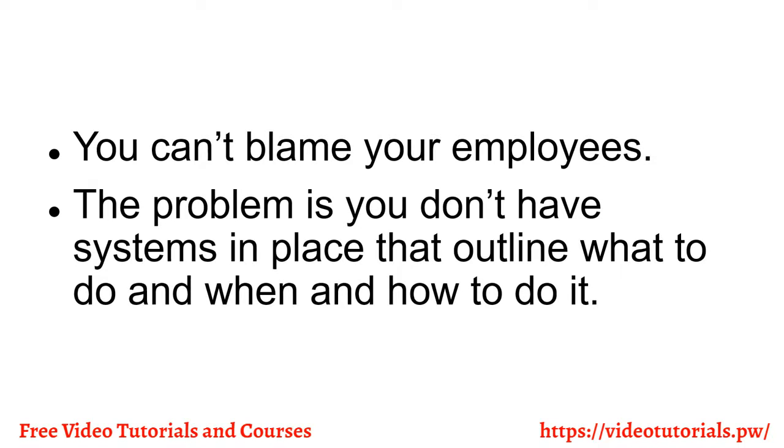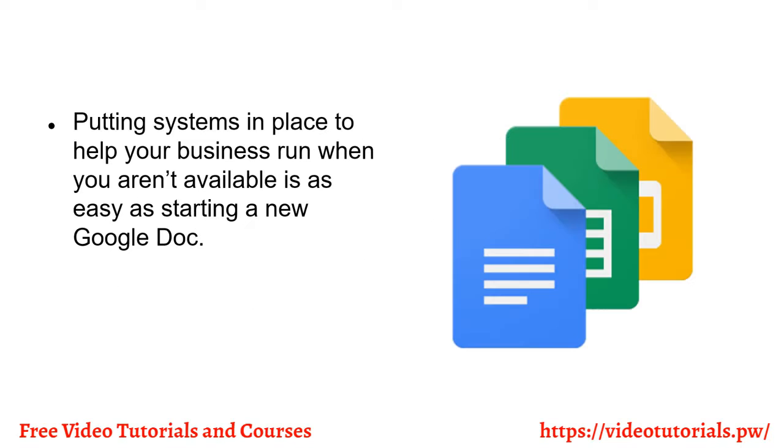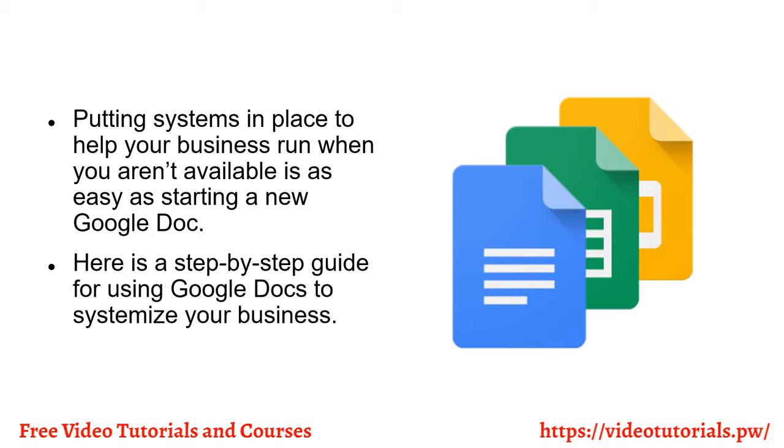Your problem is you don't have systems in place that outline what to do and when and how to do it. Putting systems in place to help your business run when you aren't available is as easy as starting a new Google Doc. Here's a step-by-step guide for using Google Docs to systemize your business.